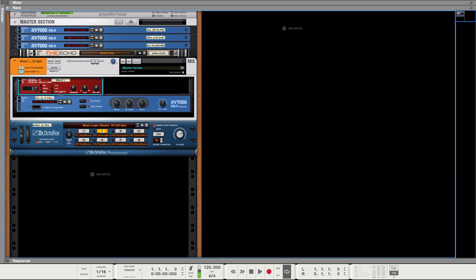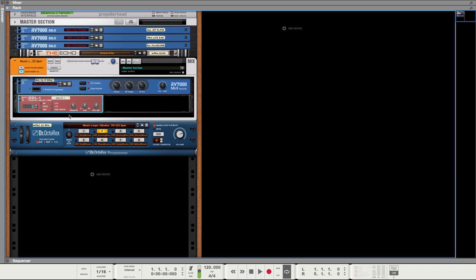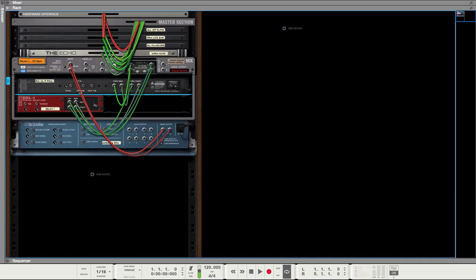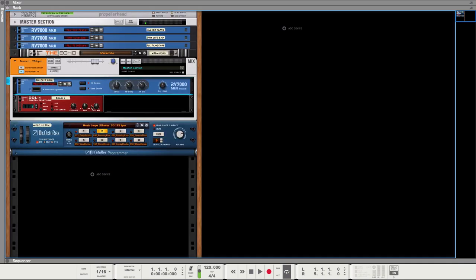Now, in contrast, if you put delay after the reverb, what you're going to do is you're going to be making repetitions of the reverberated space. And this can sound really muddy at times. Especially if you do it with the reverb. And that's going to accentuate the tail of the reverb a lot more. So what you're hearing is the back end of the reverb repeating a lot more.